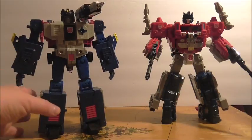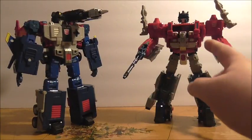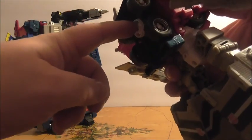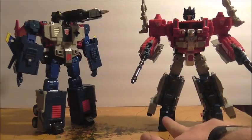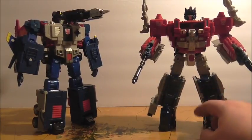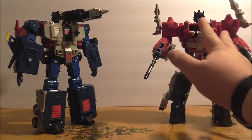Okay guys, here we are. We've got Super God Ginrai and the God Bomber. Problems with both of these guys, more so with God Bomber. The only real problem I have with Power Master Prime is there's two of them, I guess. The cab is not removable, and it's real tricky to get the cab to shift in the direction you need it to shift to put it into place. And then these feet are just a colossal clusterfuck in trying to transform. You've got to fold them a specific way, and it's not really clear in the instructions, and I had to mess with it for a good hour before I finally figured out what I was supposed to do with it, and it was a pain, but I got through it, and I'm good with him.